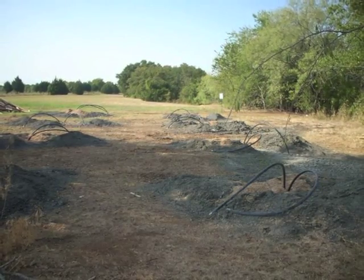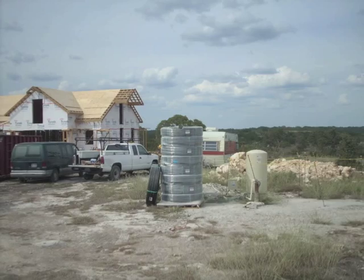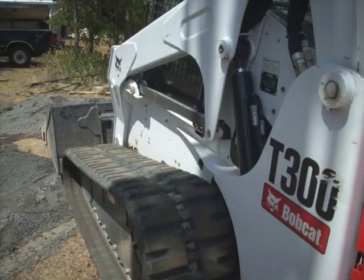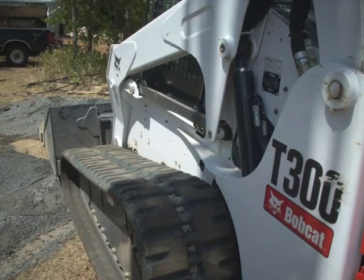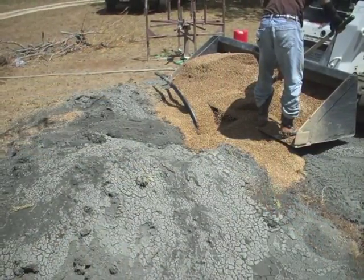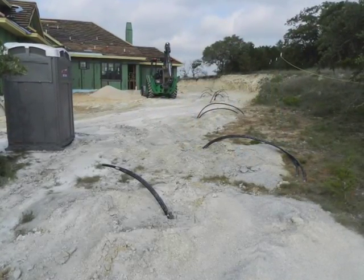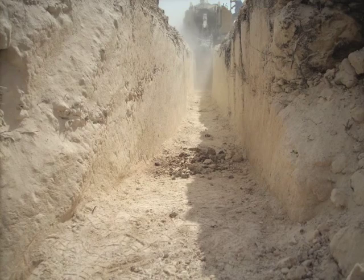As soon as Steve moves the rig to the next hole, Joe will bring a 300-foot long coil of 1-inch loop piping over to the hole and drop it in. He will backfill the hole with several loads of crushed limestone or 3/8-inch diameter pea gravel, especially brought in for the purpose. About 5 feet of loop will be left for us to tie our manifold into after we trench the well field out.